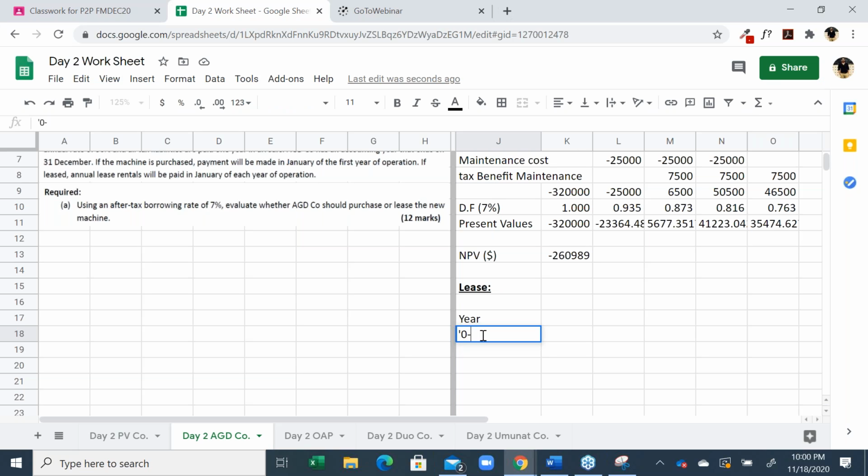And when will be the last payment made? Everyone, if we pay the first payment at 0, then when are we going to make the last payment? Year 2, right? 0, 1, 2. There will be 3 payments in total. The lease period is of 3 years. So if the first payment is made at 0, the second will be paid at 1, and then the last will be paid at 2. So 0 to 1. Okay.